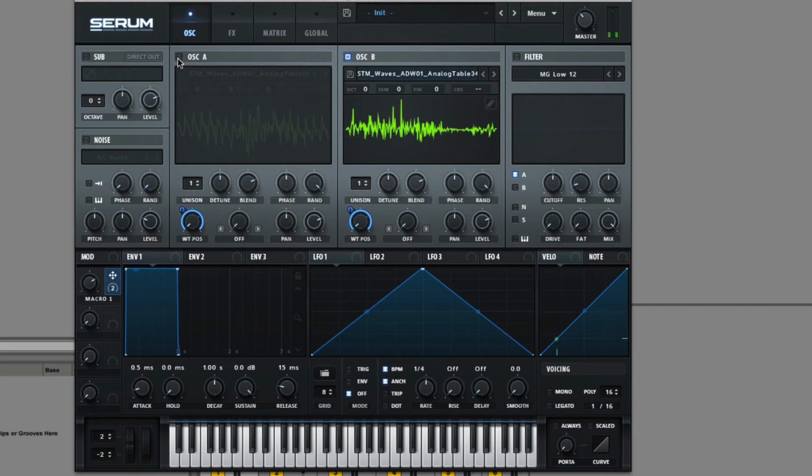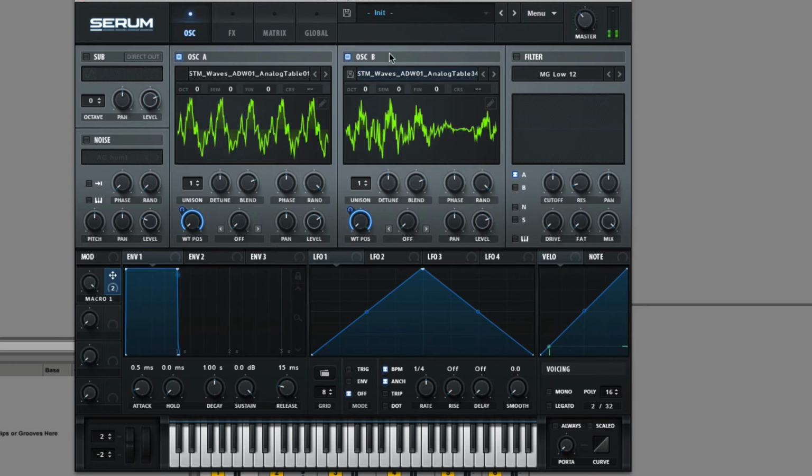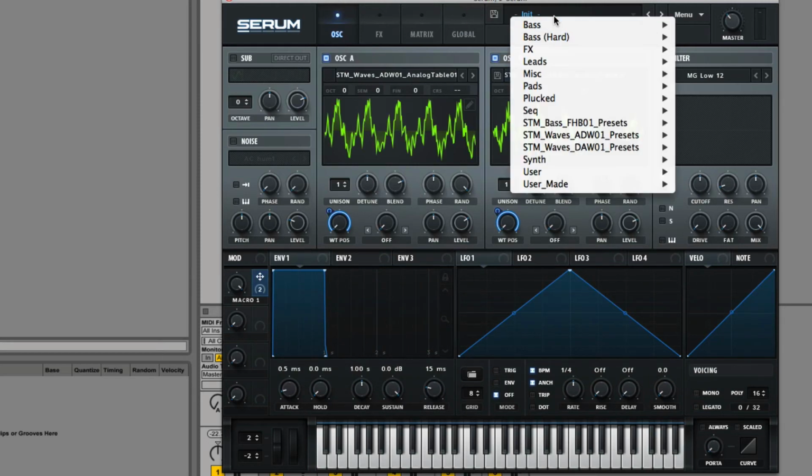So the one on the right sounds like that. The one on the left. Then you add them together. Or move somewhere else. And you create layered sounds pretty much instantly. Now I'll show you a couple presets before showing you quadrupling.